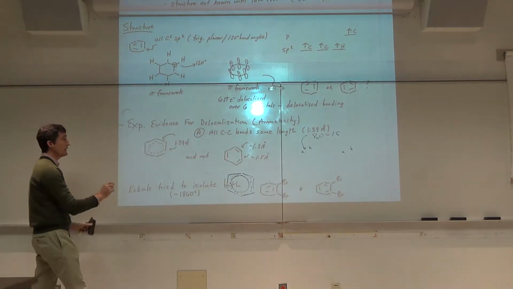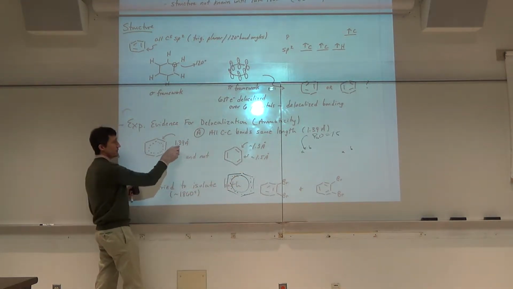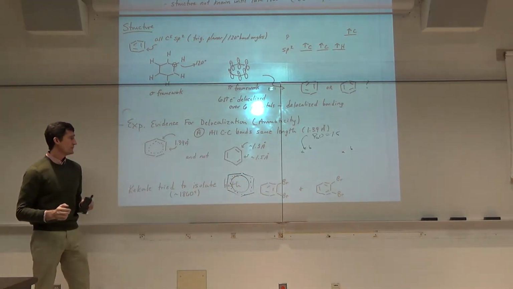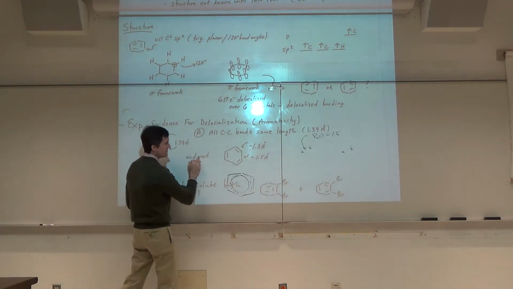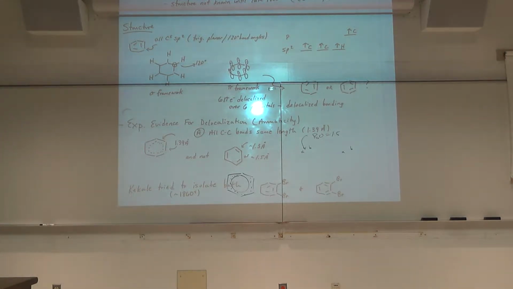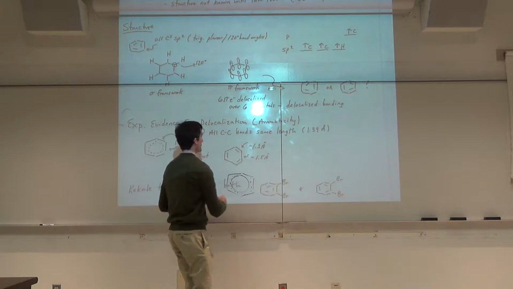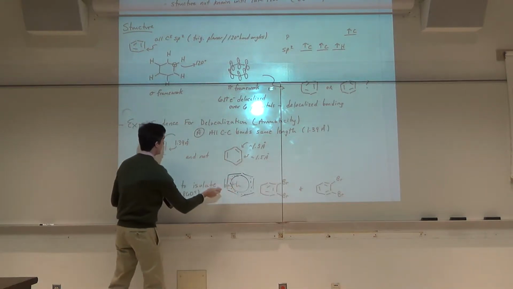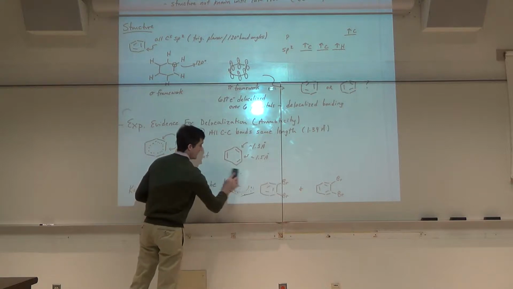We know it's 1.39, which is essentially right between the two. Now this is probably rounded off, but it's not 1.4. So it's right between. How do we know this? Well, something like X-ray crystallography, where you can actually see bond lengths, closest way you can come to seeing a compound. And so instead of this alternating, it's truly a perfect hexagon with equal bond lengths all the way around.